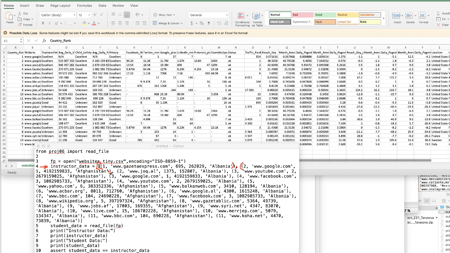And we ask you to sort them by rank and then by country name. Now, right away we see here I've got an Albania one. What happened to the Afghanistan one? Well, one of the things we tell you is that if there isn't data in a column, then we just ignore the whole line.